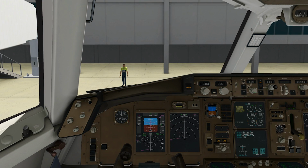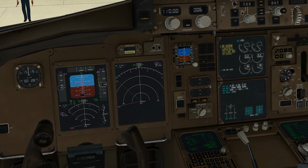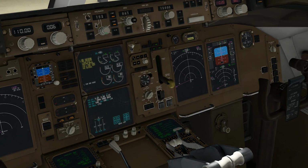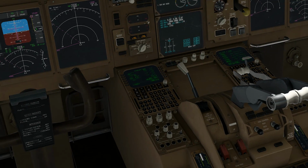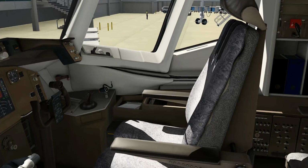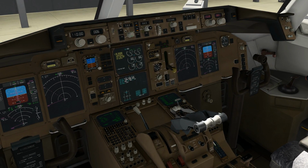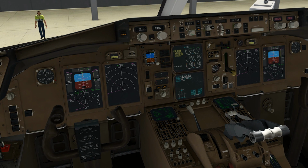Welcome aboard this Boeing 757-200. You can see right here we got the new updated avionics. How cool is that? The old style CRT monitor in there, but we do have the new PIP FMC system, so that's really nice. Other than that, that's pretty much it. There's not a whole lot new with the airplane itself, other than the avionics. A bunch of bugs were squashed and things like that.